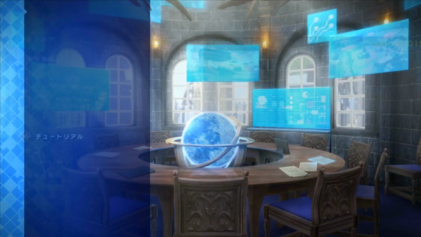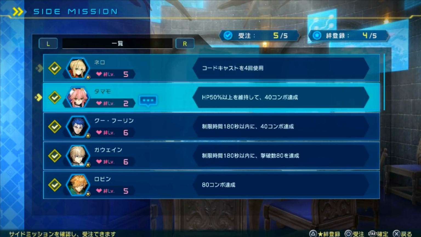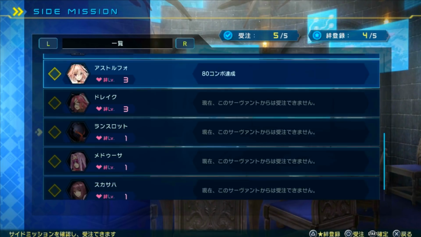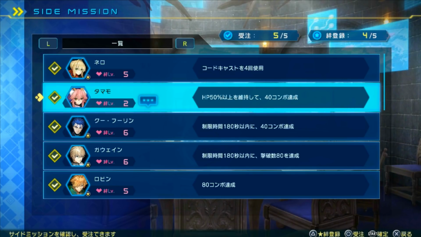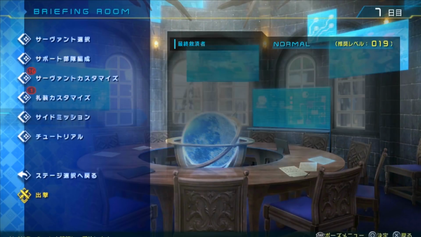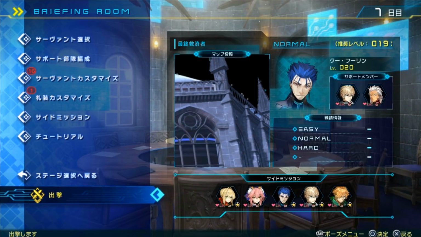You can also come down here to view the tutorial again, and I think this is the options menu? No, it's the side mission menu. So you can see what all your side missions are. I'm not entirely sure what all of these say, although I'm pretty sure this one here is do 40-something kills without getting your health below 50%, which is not too hard in the grand scheme of things.